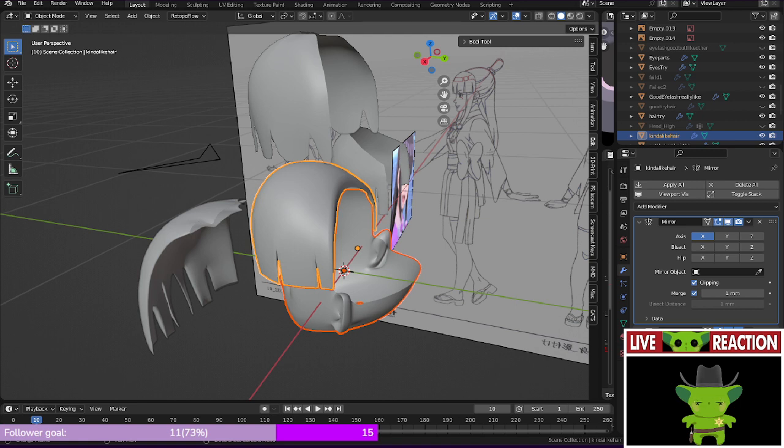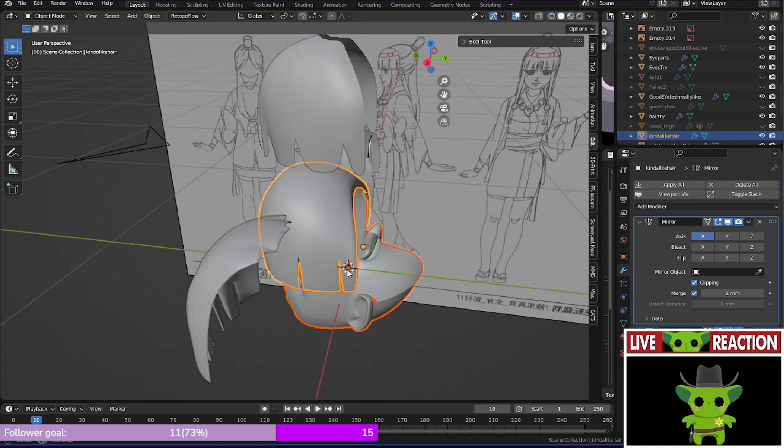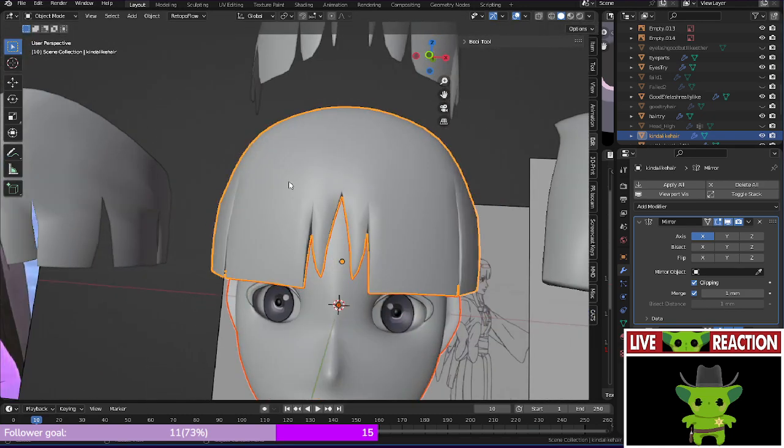So yeah, I'll be right back. Now that I'm done with that, and now that I compared it a little bit, I still don't know how I feel about this method. Like I said, this method's good so far for very smooth parts of hair. I don't know if this method's necessarily the best for the realistic, I guess I wouldn't want to say realistic, but there's definitely a lot more strands of hair.